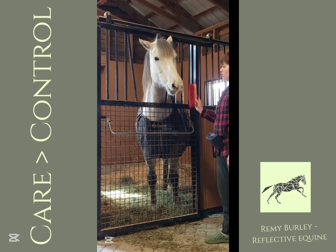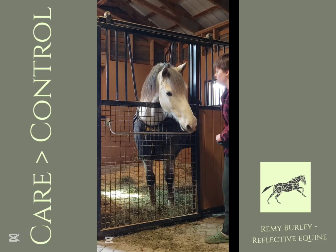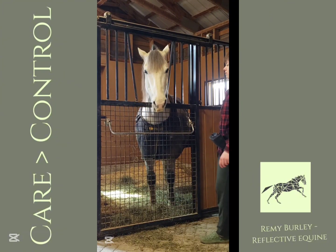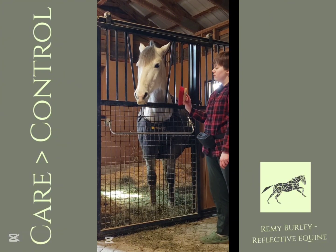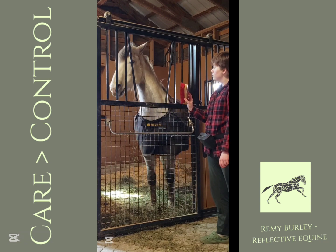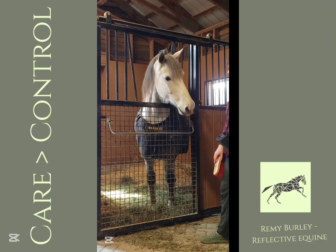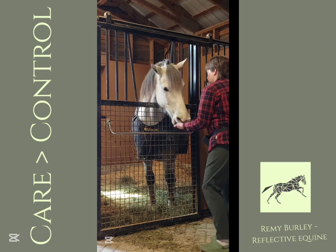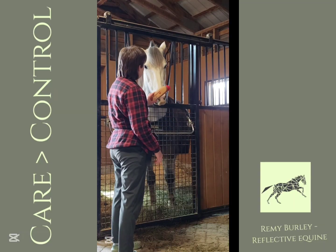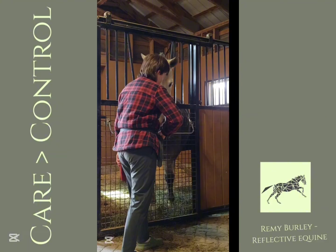As you've seen, I've also done a much better job at approximating towards brushing him, just gently, almost touching his face with the brush. Now here, he does touch it. However, I don't go to touch him because he is showing a bit of frustration and discomfort with the idea of that.